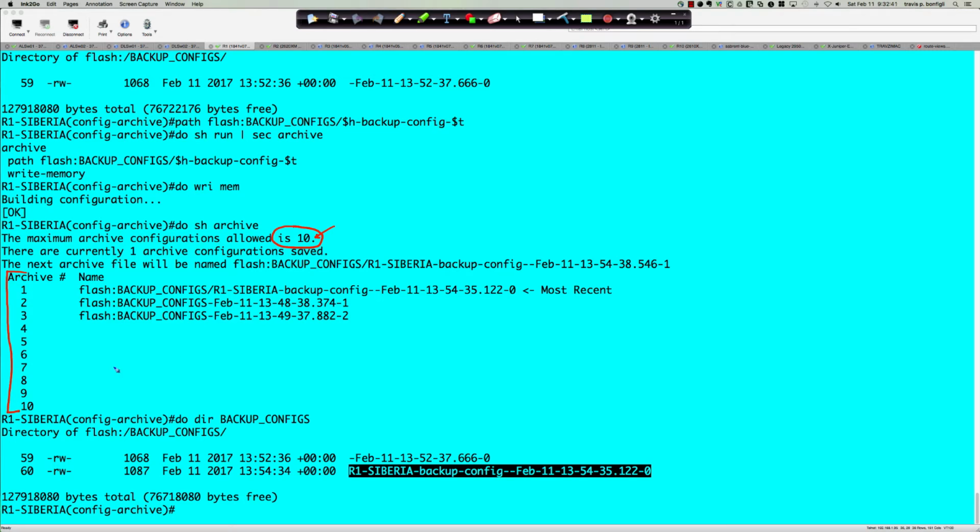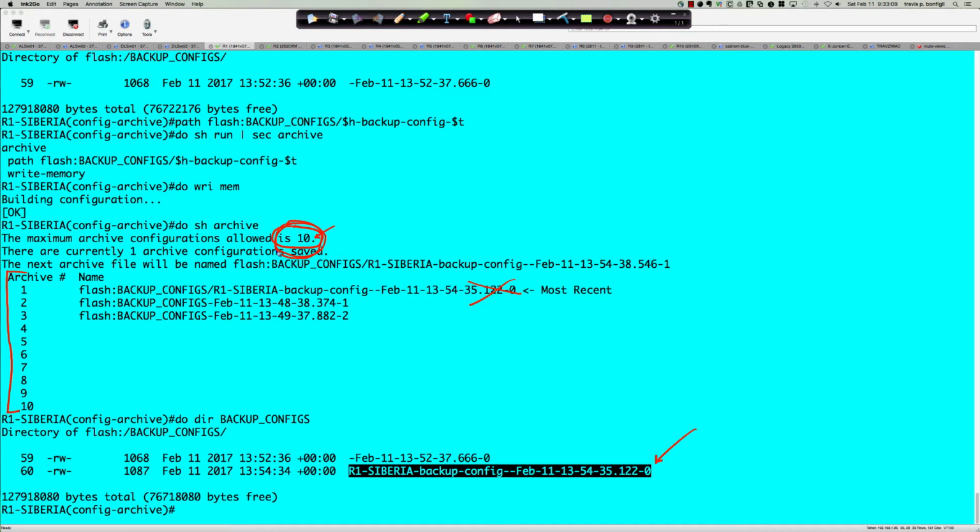However, once I exceed 10, the first config is going to pop off of the stack, but it's not going to delete it from the directory. So in other words, when I say show archive, this number is how many of the most recent archives I will see and can use with the archive feature set.